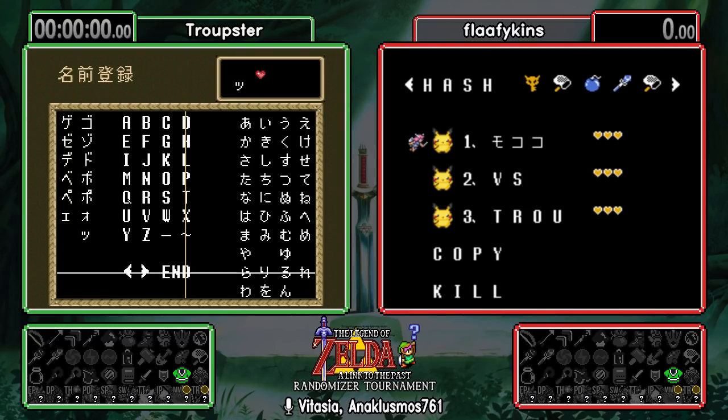Yeah, we have a couple of fan favorites here tonight for our 10 o'clock race. Troopster versus Flaffykins. Troopster, of course, made his big debut splash during the Key Sanity tournament. Flaffy is a longtime volunteer in the community. Everyone knows and loves her. Not as many people know and love Troopster, but he's gotten a pretty loyal following from the Key Sanity tournament. It's going to be an amazing matchup.